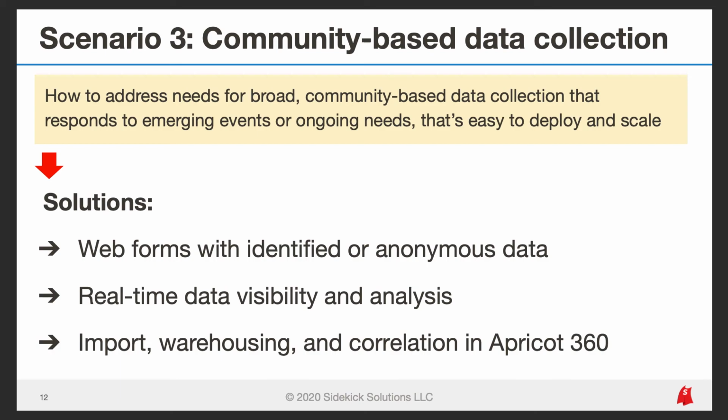We'll also need solutions in Apricot for native reporting to conduct real-time analysis on those incoming data sets. And we might also consider using the import tool for an ad hoc or quasi data warehousing feature where we can store data in Apricot using external data sets and correlate that information against other data that we store in our Apricot database. This is particularly relevant if we're using Apricot 360 and the advanced Apricot results reporting module.